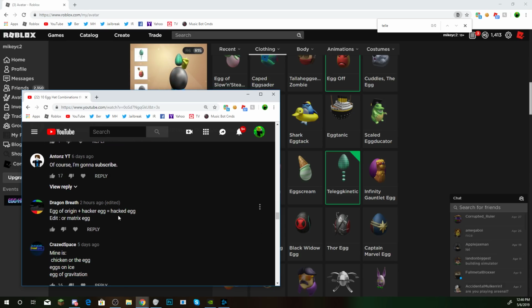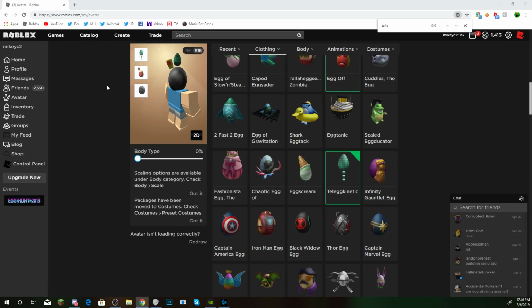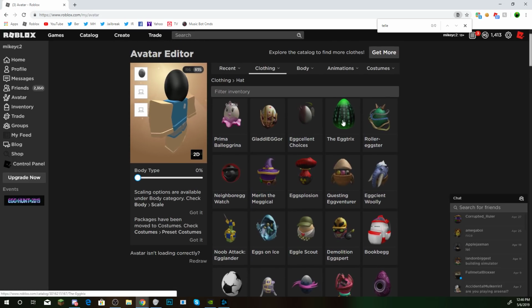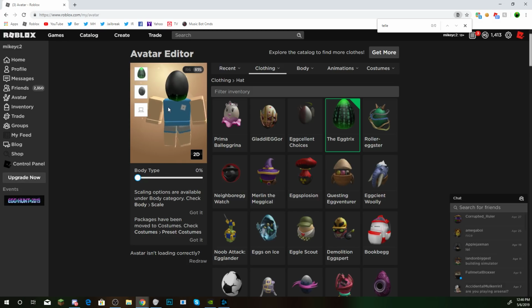Egg of Origin plus Hacker Egg, or Egg of Origin plus Matrix Egg. So let's try that one. Keep that one. Egg of Origin plus, I believe he's talking about this one. Maybe. I'm not a big fan of this one. This one kind of looks weird. But yeah, maybe some of you guys will like this one.